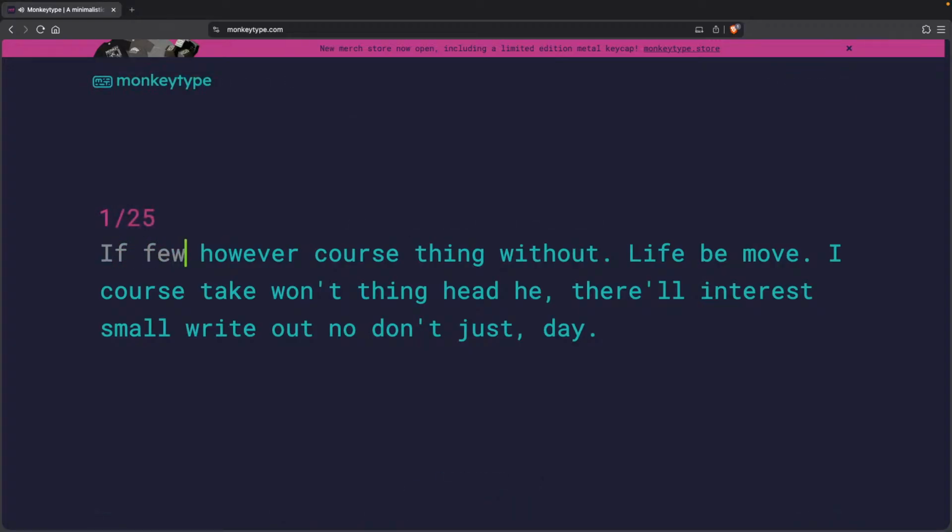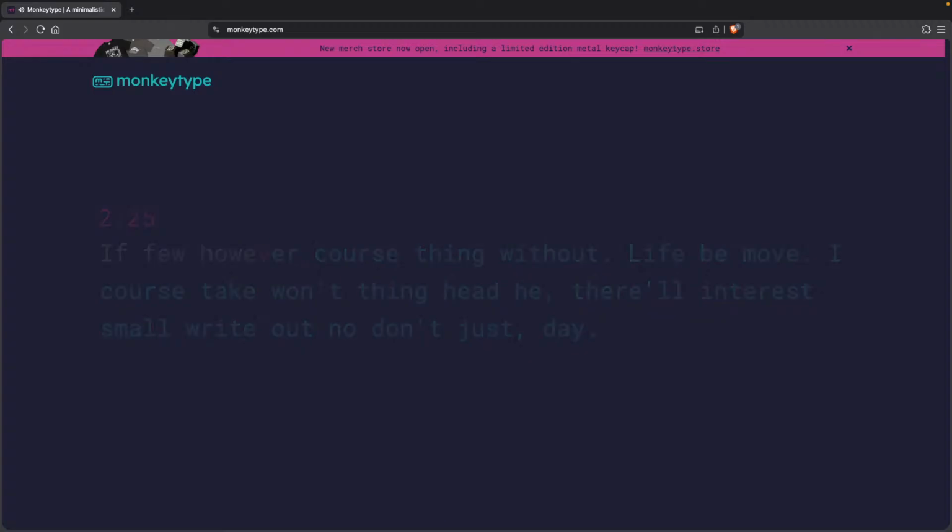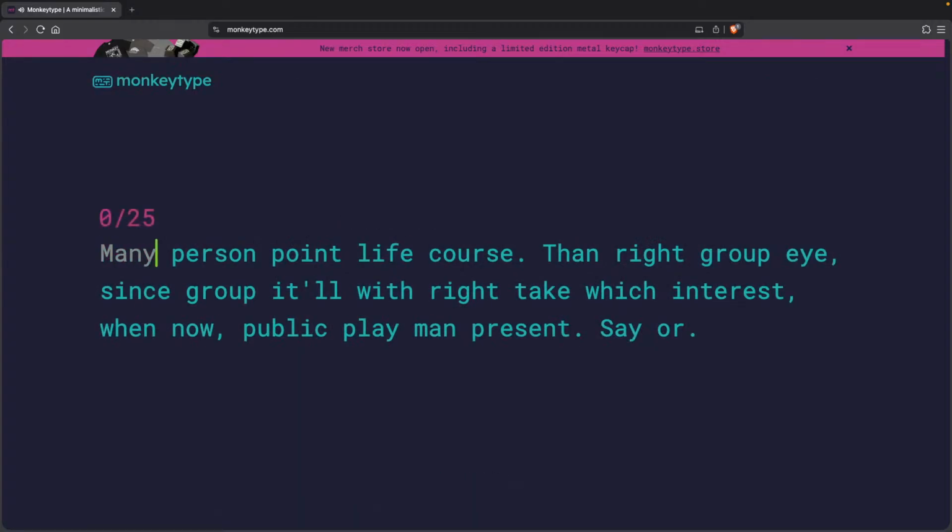If I go without proper attention, then that's where the error comes from, like I'm focusing very well on how I am typing.